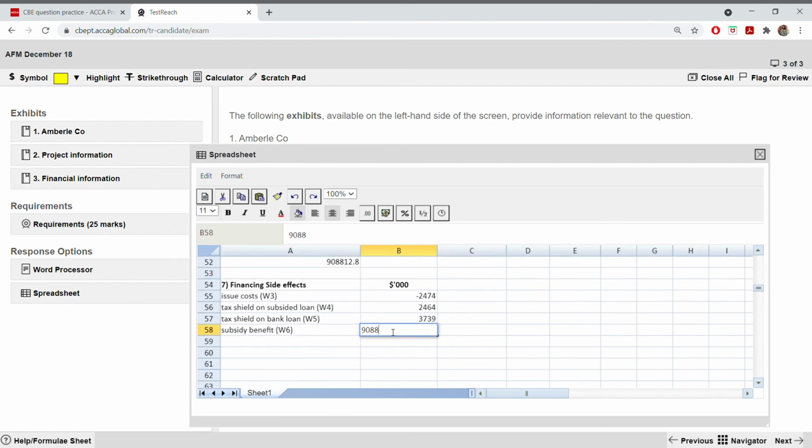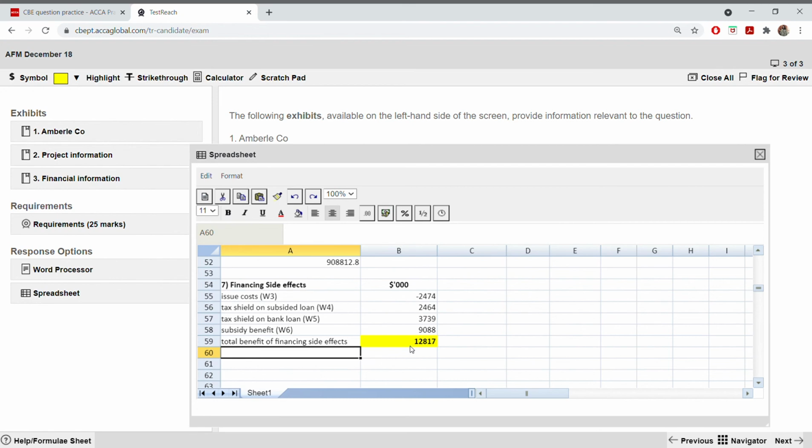Wait. Because it is supposed to be this, and what happens is finally just add all this, close it. So this is known as total, sorry, just check the column and your rows. Okay, total benefit of financing side effects. Total benefit of financing side effects. You can write it in bold, it's okay, or you can even highlight it also.